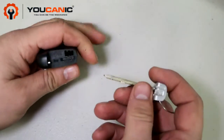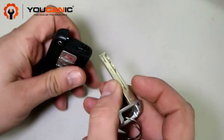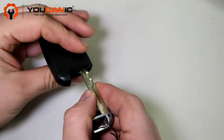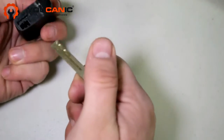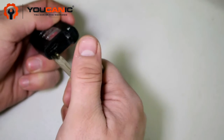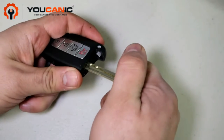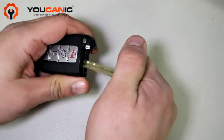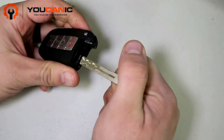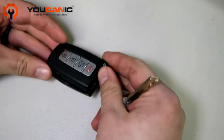Okay, so once you have that out, you can see this gap right here on the side. We're going to insert the tip of the metal key, then we're going to twist it. So we're not inserting it back in this keyhole. We're going to insert it right there, that gap, and then we're going to hold the key and twist this. Okay, that requires a little bit of force, but the housing should pop open as you saw right there.